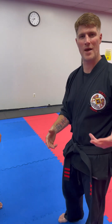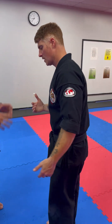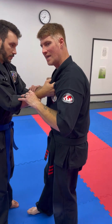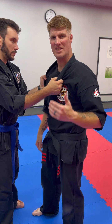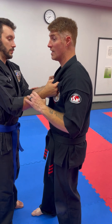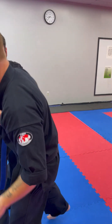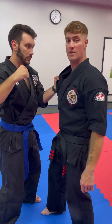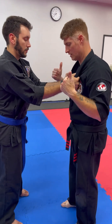First and foremost, I am NOT going to eye gouge him today because his eyes are fine right where they are. But this is for a grab that's already been initiated and he's pulling in. Other than 80s bad guys, the reason we're dealing with this grab and pulling in is he's either pulling in to push me somewhere else — trying to throw me — or he's pulling in as he lets go one hand and sends it as a punch. That's why I need to control these hands.